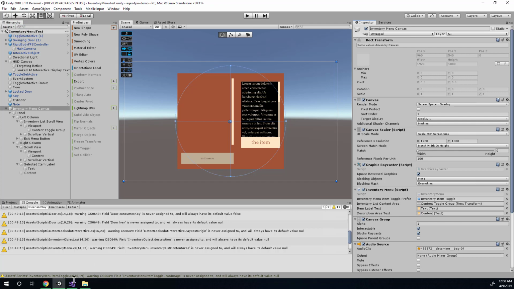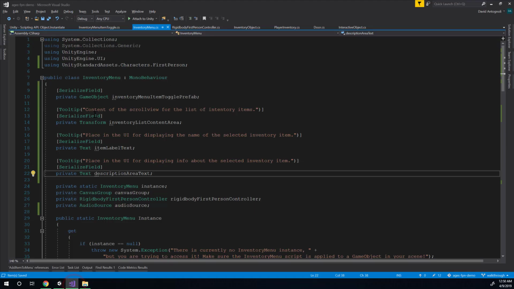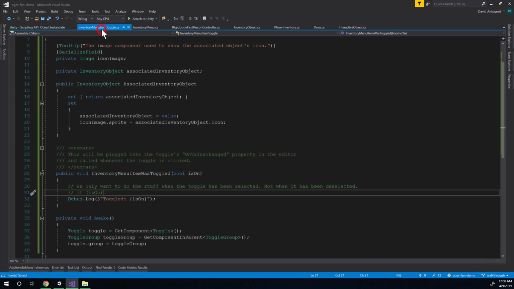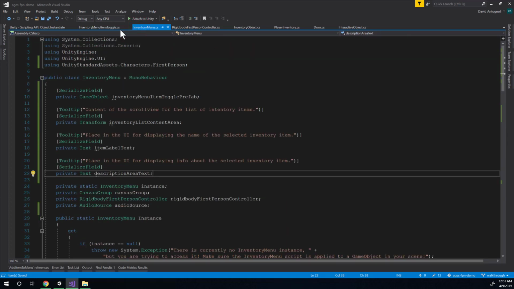And now I suppose it's time to deal with our observer pattern. My goal is to basically have the inventory menu observe the inventory menu item toggle. So this will be the subject, and we're going to observe it from here.